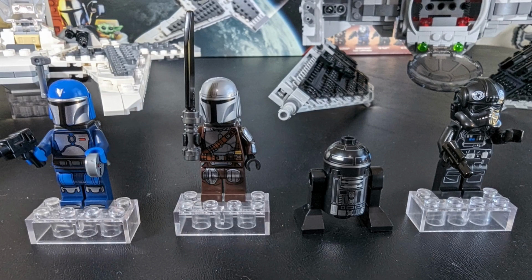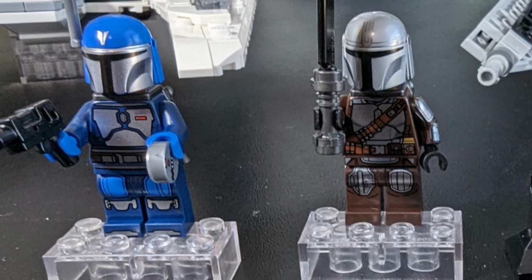Into the four figures that came with the set, first off with the Mandalorian Fleet Commander. I like this package. The armor looks great on him. I love the fact that the legs have some artwork to them. Comes with a blaster and what looks to be a bounty puck. Not sure why he has it. I checked my instructions. I can tell you that it's his.